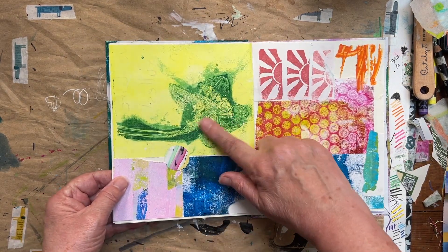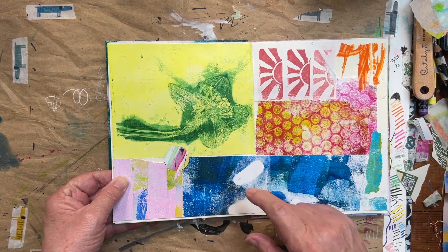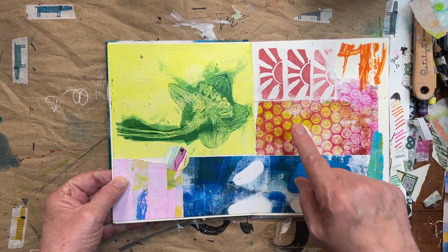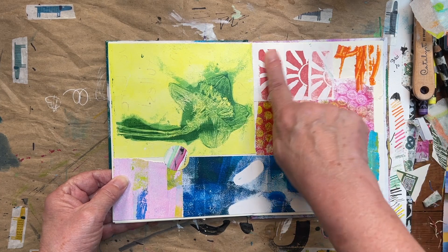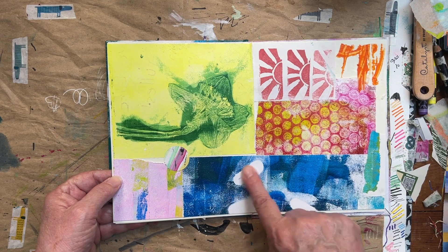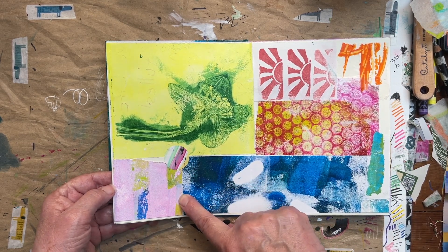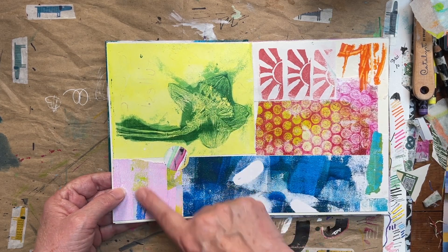This was a daffodil that I tried to print on the jelly plate and I just love the way it came out — it reminded me of an x-ray. I kind of love that. This was me testing another stamp that I made, an ink stamp. This looked very ghost-like to me. This is when I made my own washi tapes and this was what was in between when I laid the washi tapes out, and I just loved that.